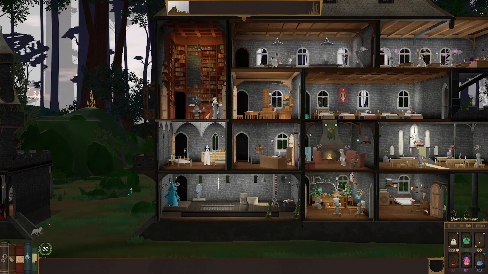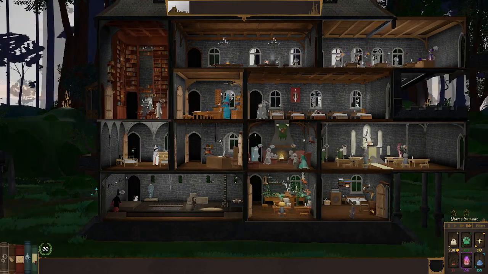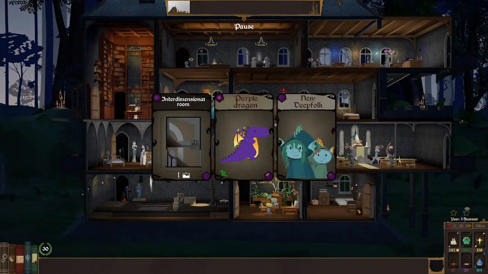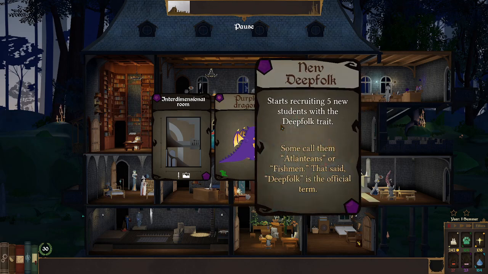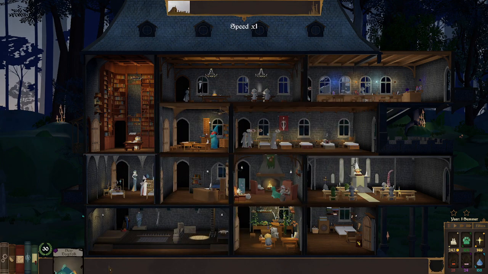And you can see here we have events that will deduct funds. And we'll just continue on. We have an arcane deck. Oh, we can gain new deep folk individuals, and I think I'm going to do that.